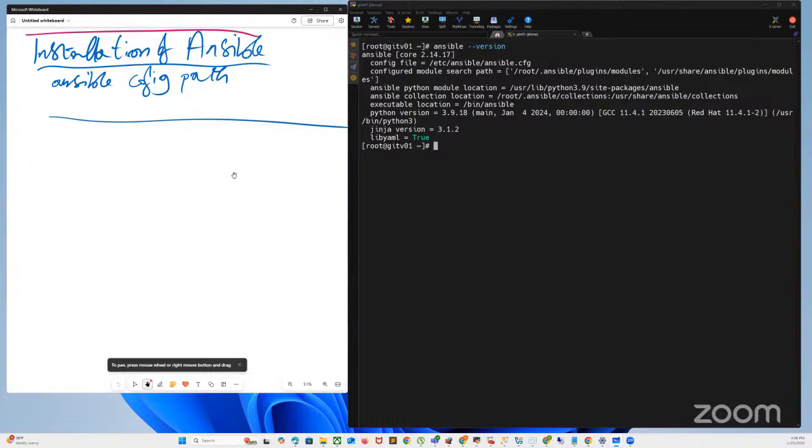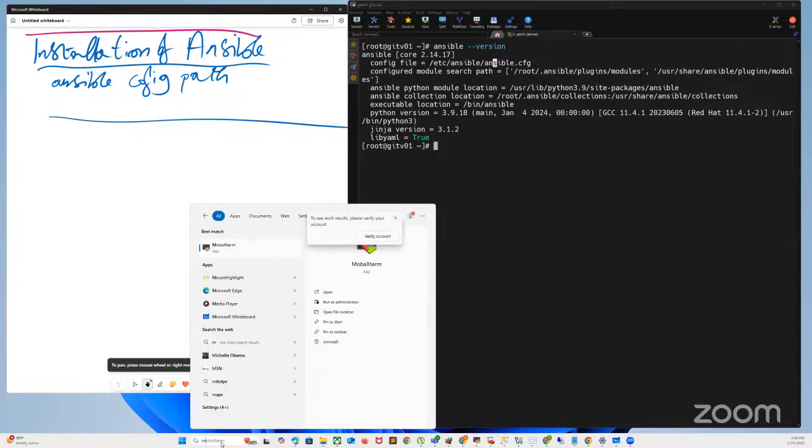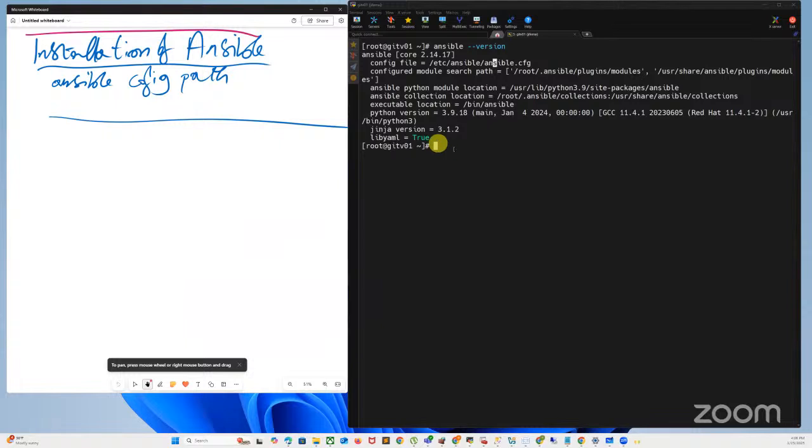What is the Ansible configuration file? ansible.cfg, as you all see here, is the main configuration file for Ansible.